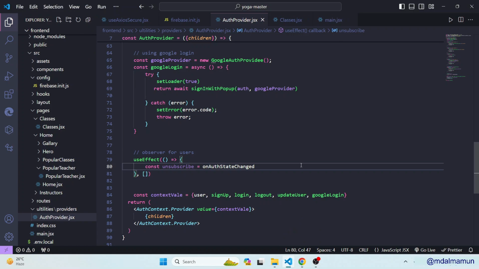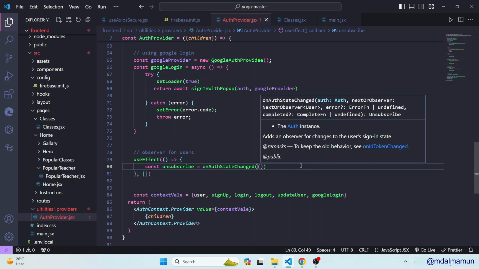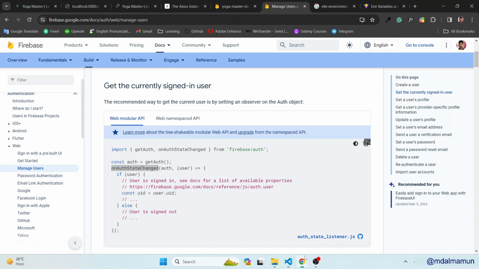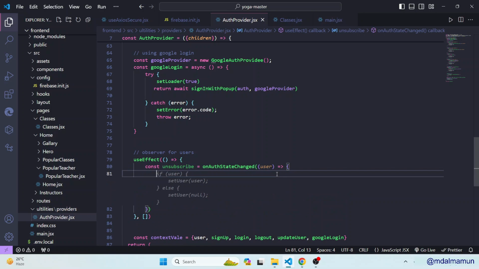We'll have auth, let me input it. Then it will have user. So here you can see it's actually user. Then it will be an arrow function. After this user we'll have an arrow function, and we'll have curly braces.